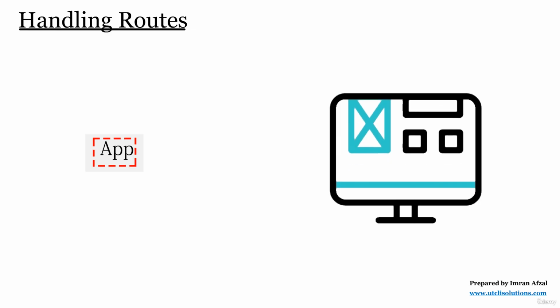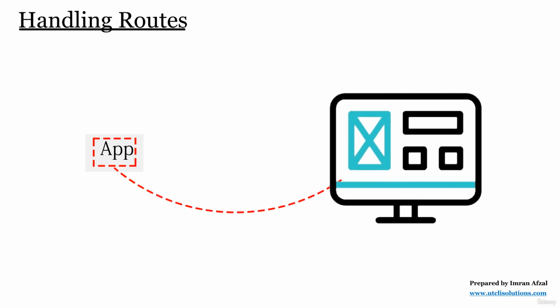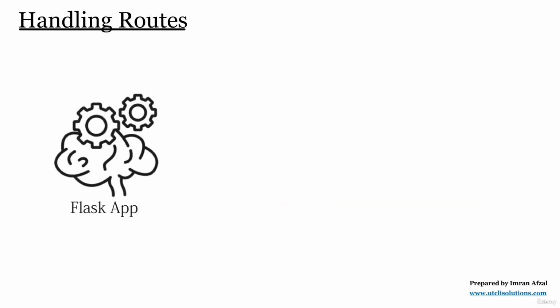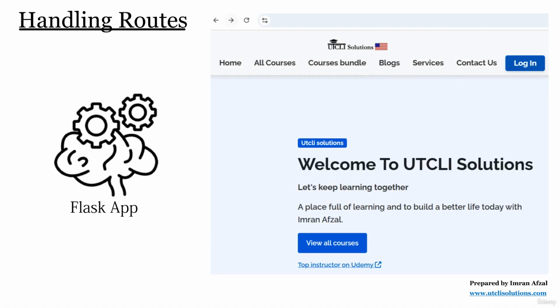In Flask, we always start by making something called an app. This word app is just a name for a very important part of our website. It helps us to control how the website will work. Think of an app like the brain of our site. It listens to people who visit the site and then decides what to show them.